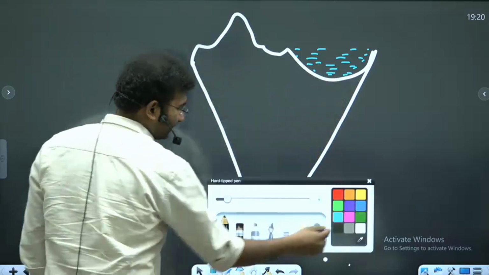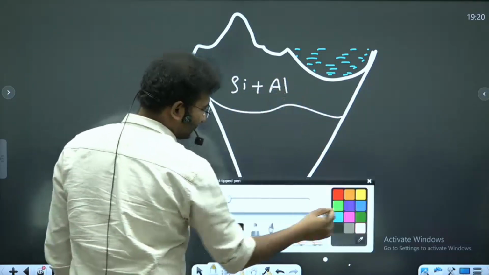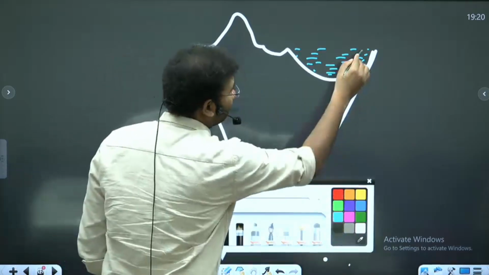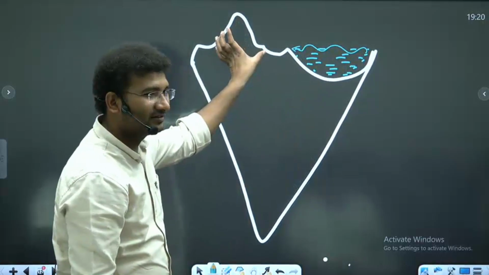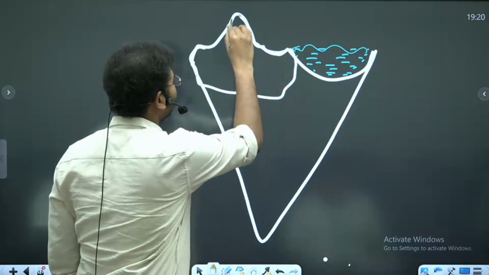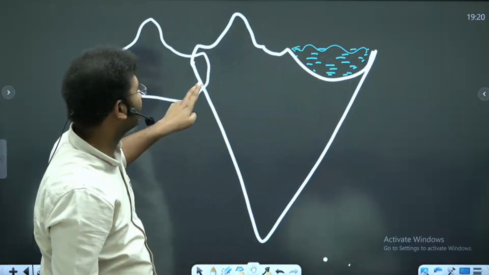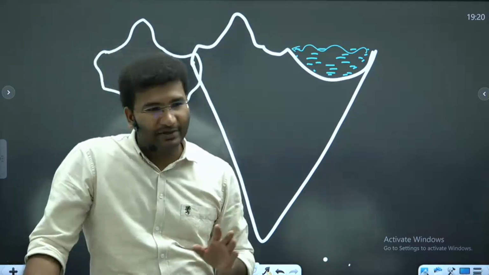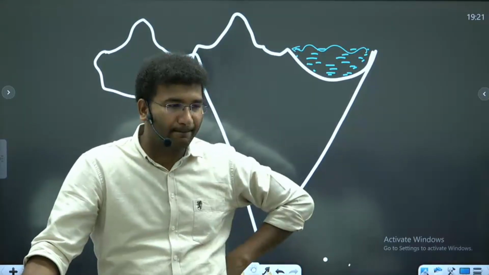He says, this is Sial. Okay? And this, let's not go into detail. He says that there are waves coming in, and these waves are pushing the entire continent, so this continent moves. Is it so? Such a big continent, when these waves are coming, he says that this continent is moving. Not a valid argument. So this is Wegener's theory. Okay? Clear till here?